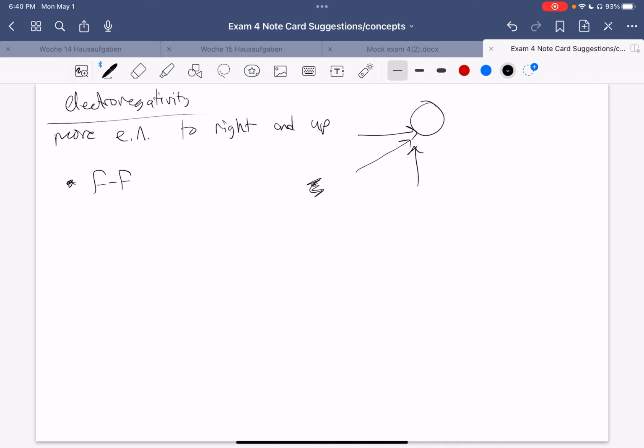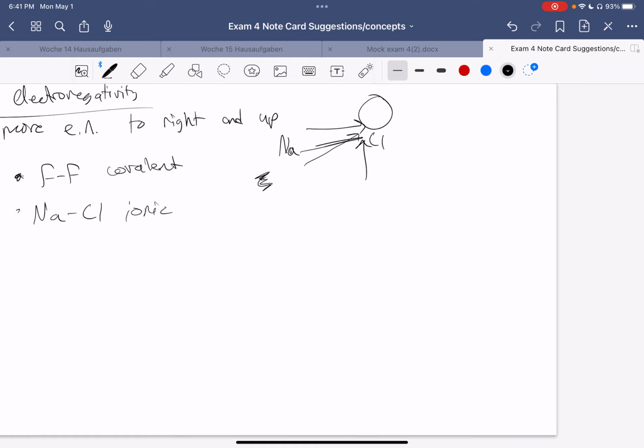But then if you have something like NaCl, that is something that is completely metallic, and something that is completely nonmetal, and that's going to be a huge electronegativity difference. Cl is somewhere over here, and then Na is somewhere over here. Huge difference. And then this would be an ionic bond. This is going to be a covalent bond. Just stuff like that. Okay. Going on to the next thing.